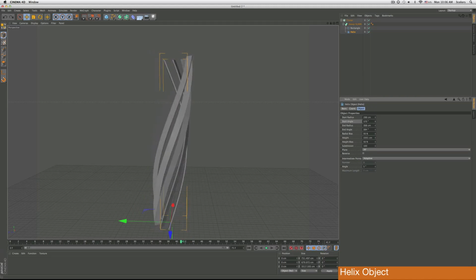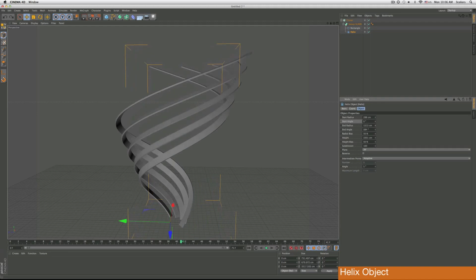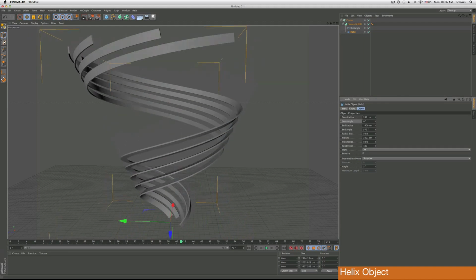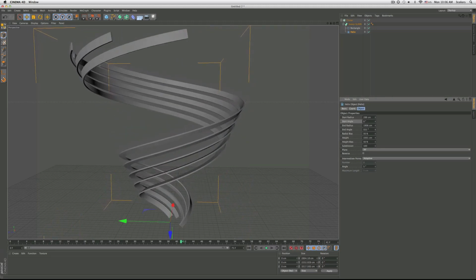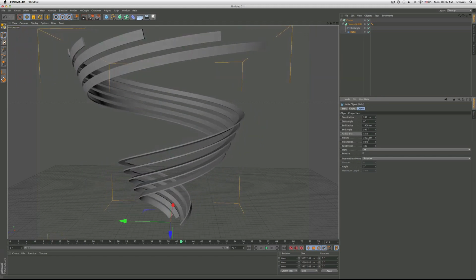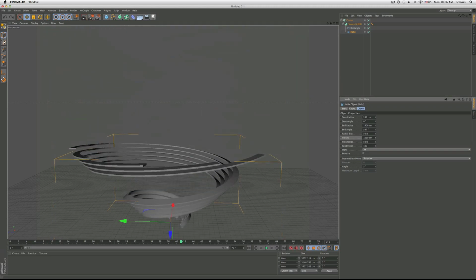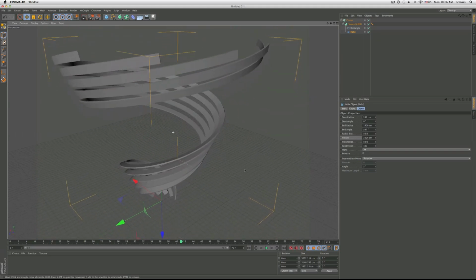We have again start angle and radius and angle, and the other properties, height, you can make it more or less.